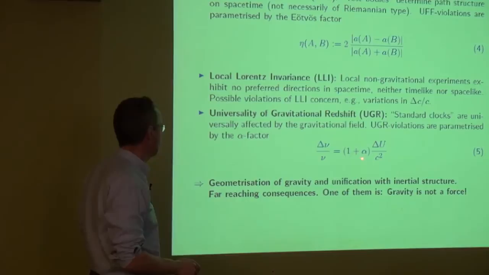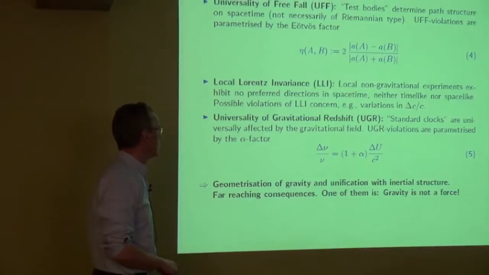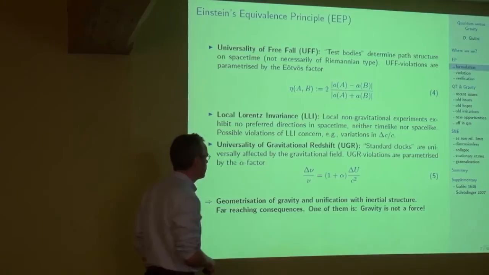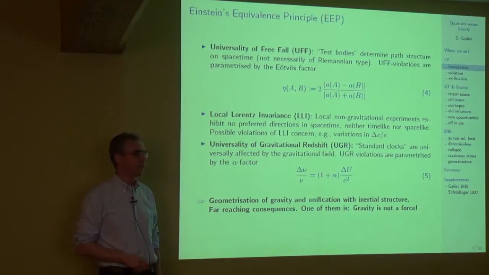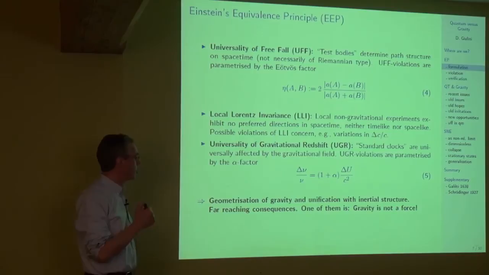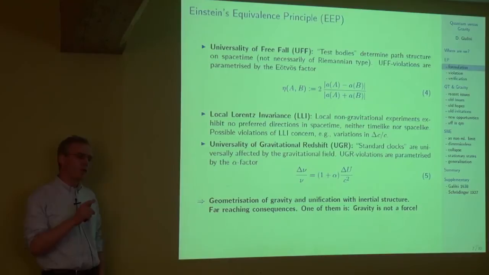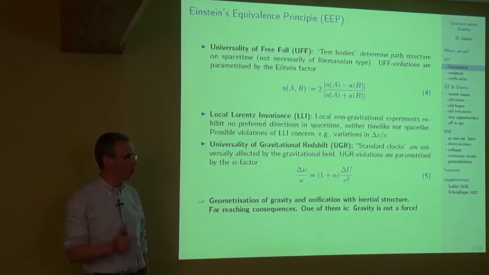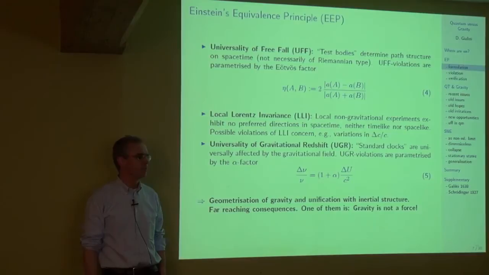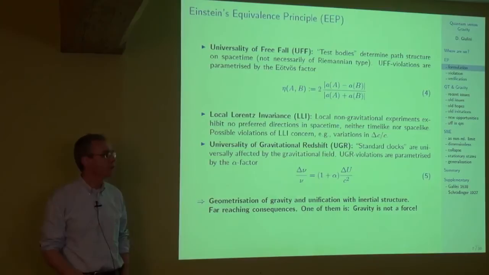Now, if all these three principles are satisfied, then with some sort of mathematical rigor, it's not a theorem in a mathematical sense, but it's very plausible at least, it follows that you can actually geometrize gravity, which is a very, very non-trivial aspect of gravity. That means you can encode gravity in a geometric structure that as such is not so astonishing. What is astonishing is that all matter components of the world, be it a photon, a neutrino, a baryon, a lepton, whatever, they all see the same geometry. There's not a neutron geometry and a proton geometry. They all see the very same geometry. It's universal. Gravity acts on all matter components by one and only one geometry. That's the non-trivial statement that follows from the equivalence principle.